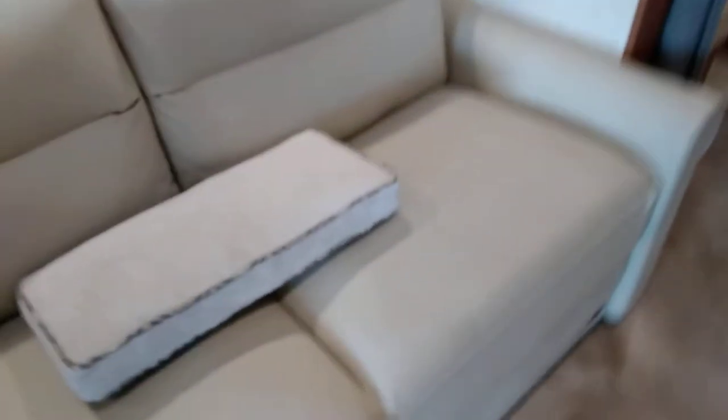Couch also makes into a bed. I believe this is a jackknife. Let me see. Oh, no, this is a tripod. So for this one, what we're going to do, hang on a second. Okay, you lift up the bottom section and pull it out, and then this top here flips over, and voila, it's a bed. Put it back away. We flip the back back. I don't know if I can do this with one hand. We'll see. We pick up here and we let it fold back up, tuck it back down, and there you go. It's back in couch mode.